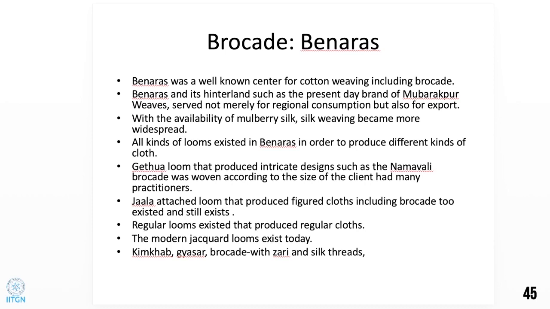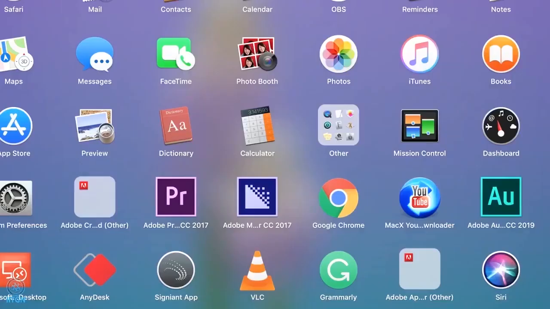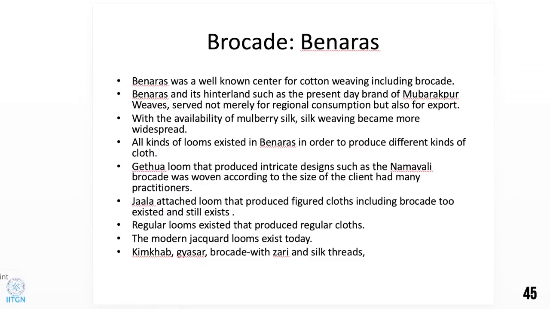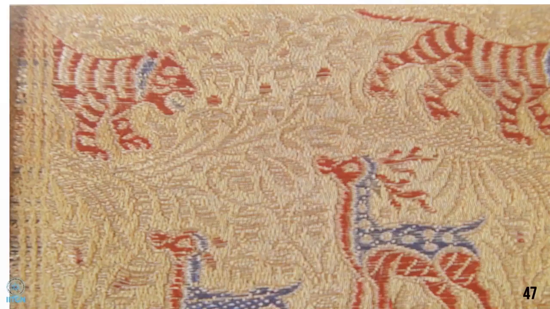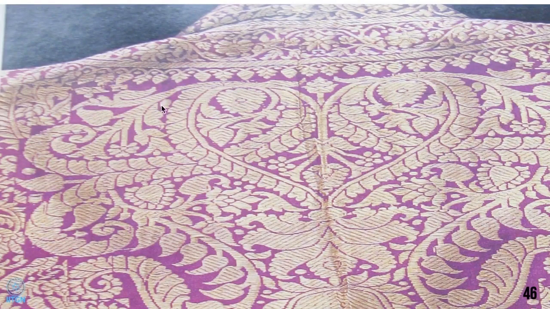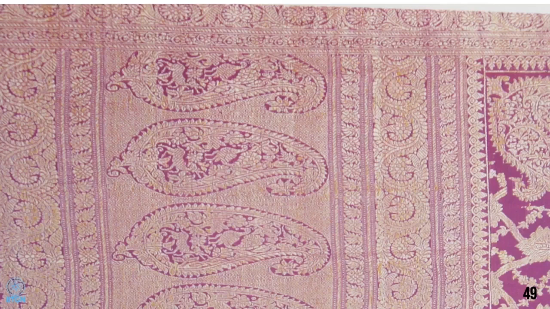Yesterday I showed you an image of kimkhab, and brocade with zari and silk existed. This is your shikargar brocade. This is also your lion, and this is a beautiful sari with konias. These booties are called konias. That is a konia. You see at the edge, that is a konia. This is the palla and this is the field, and you have just a small square on both the places, and you have a beautiful konia. This is your arm booty, which later on became the Kashmiri paisley and French paisley.